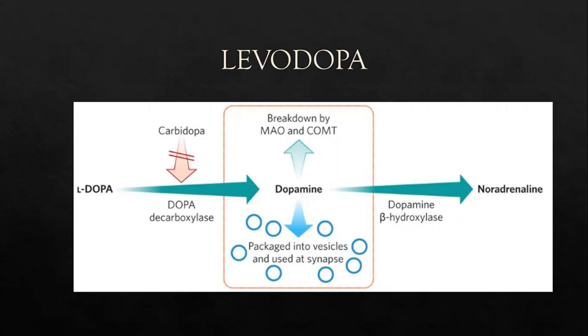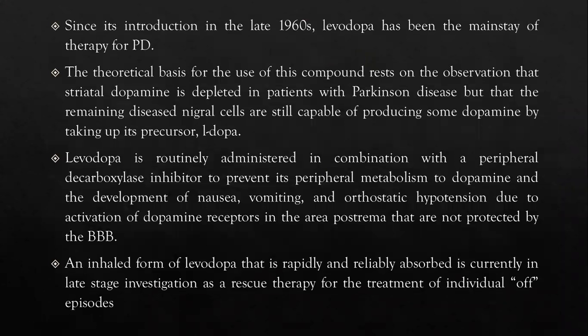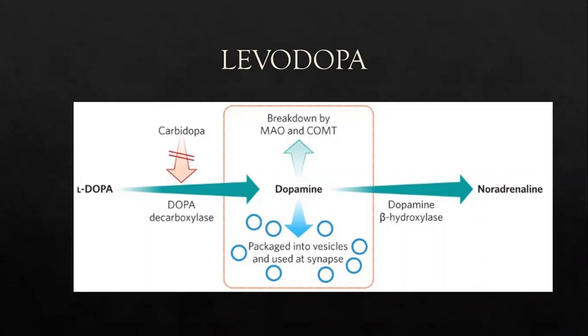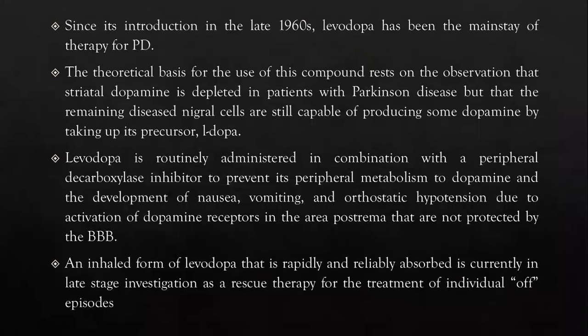So levodopa is mainly used as a dopamine precursor. It acts in the brain. Peripheral action is prevented by using carbidopa to avoid the dopaminergic side effects which happen in the periphery. Carbidopa is a dopa decarboxylase inhibitor. What are all the dopaminergic side effects? Dopaminergic side effects like nausea, vomiting, orthostatic hypotension can be seen, sir. Dopamine causing hypotension. Yes, sir.